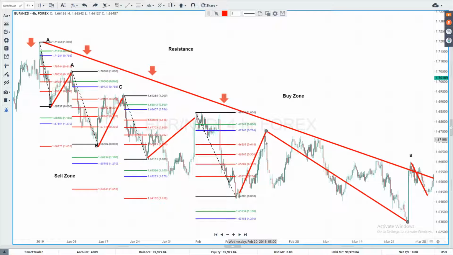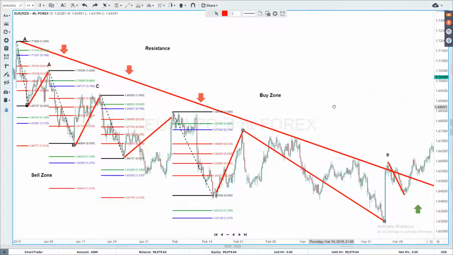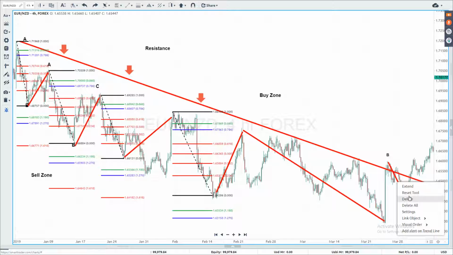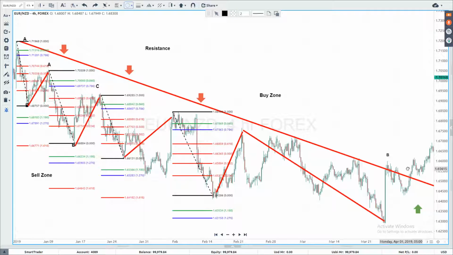But here's what ends up happening. Watch this. The market breaks into the buy zone. So while you were waiting for it to finish going down, okay, now I'm ready. Well, look what happened. The market did another move, but instead of being below the trend line, now look, it's above it. This is called a breakout.